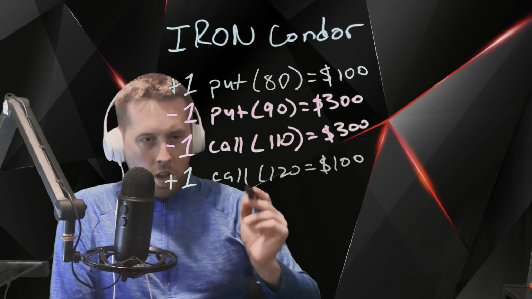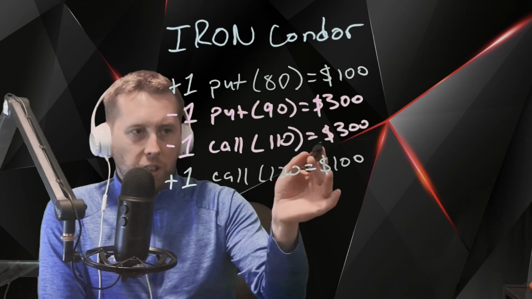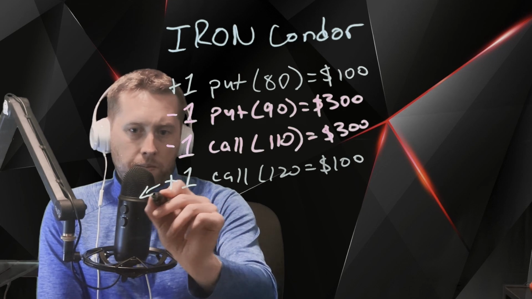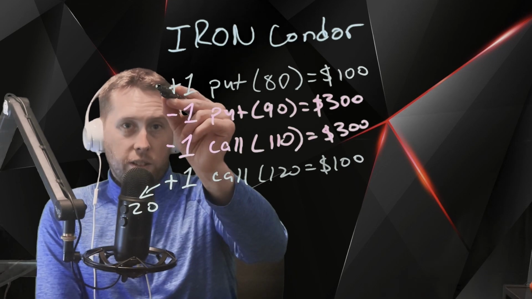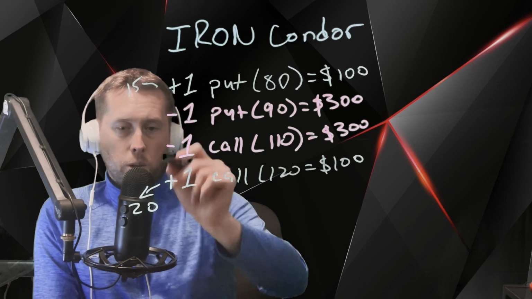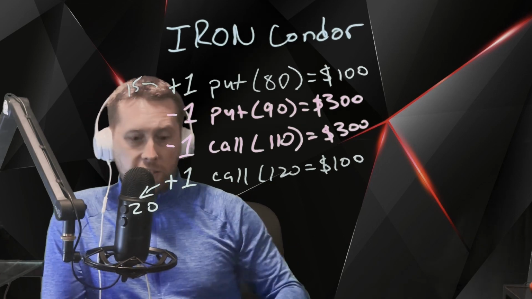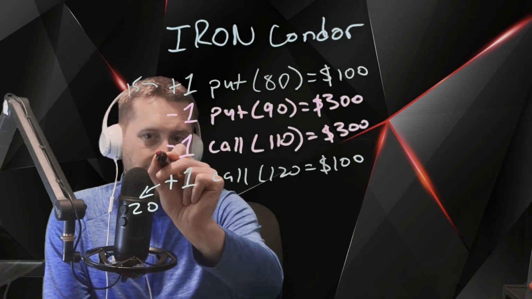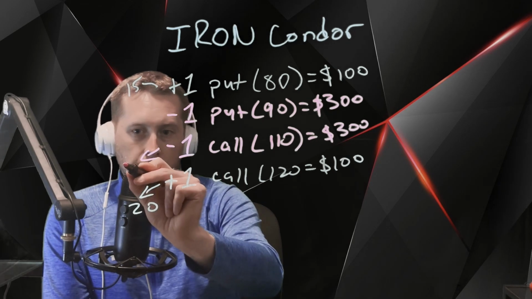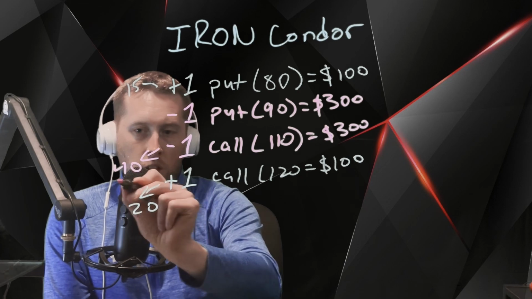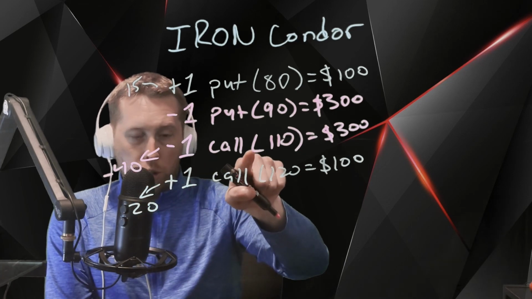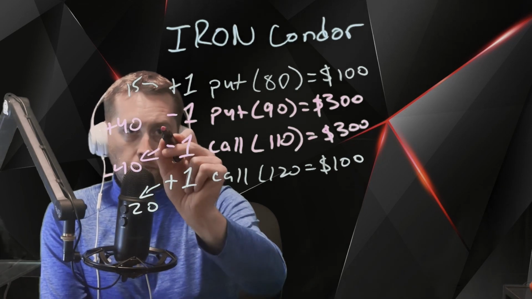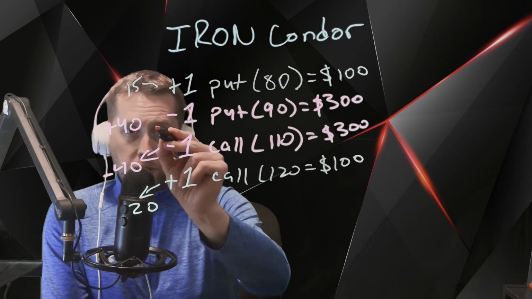So the next thing is our delta on these positions. Let's say this delta here is 20, and up here it's 15. So we sold a 20 delta call and a 15 delta put that we bought, sorry. And on these trades, let's say they're both at 40. So this would be negative 40 for us because we're short the call. It's a bearish position. And then plus 40 for this one because it's a bullish position.